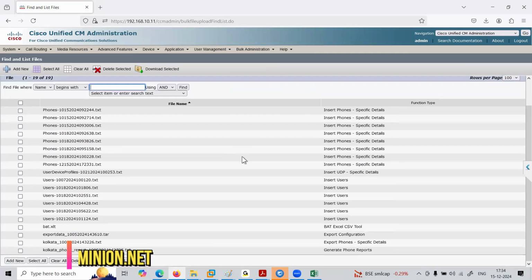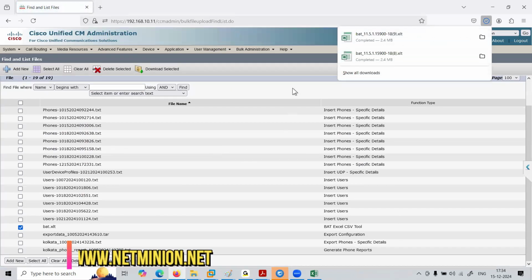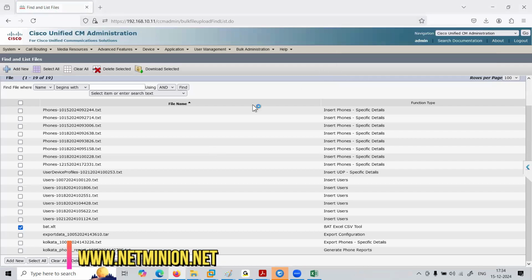bat.xlt. This is good. Select. So this is, and now this one.